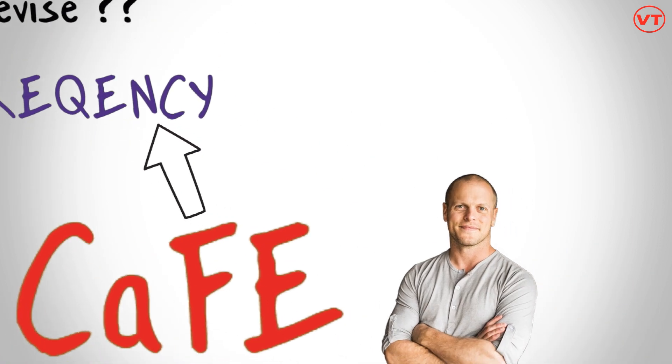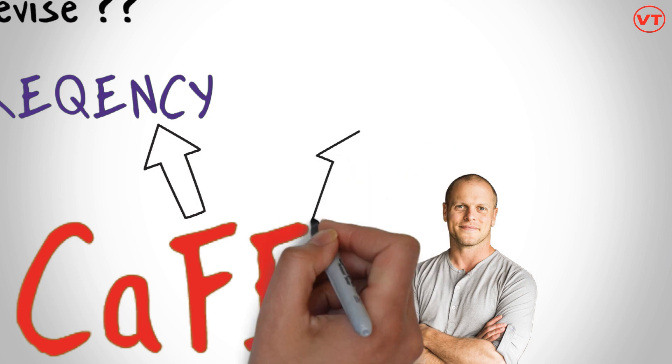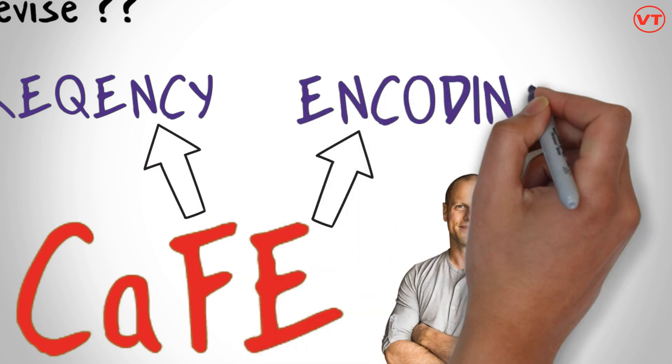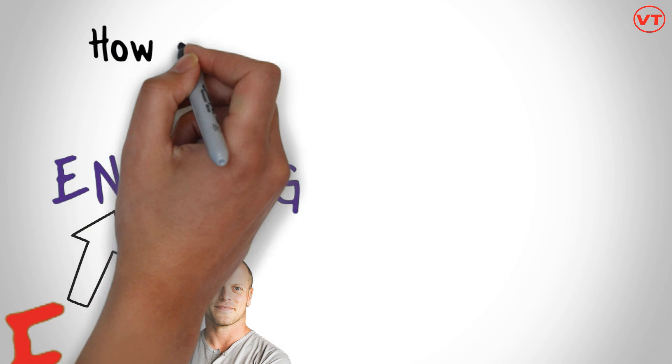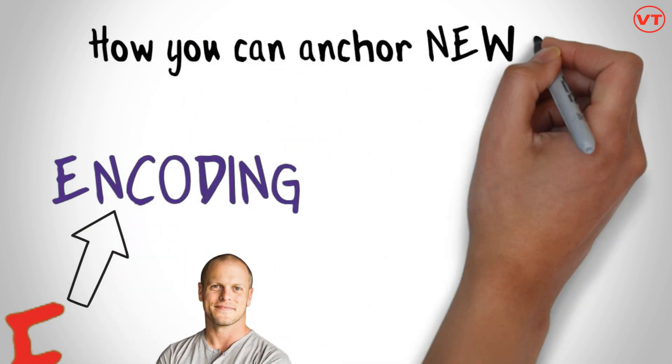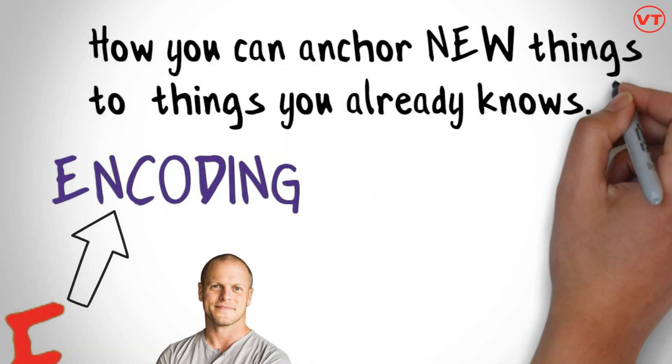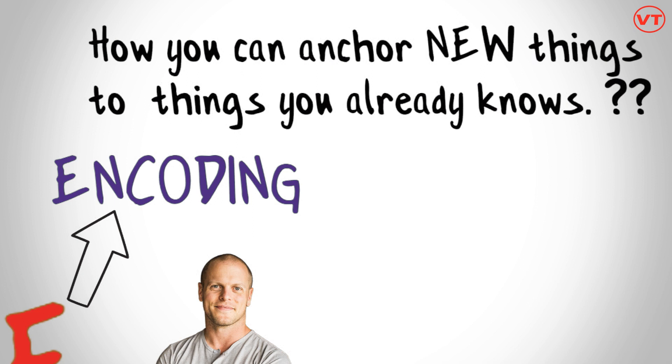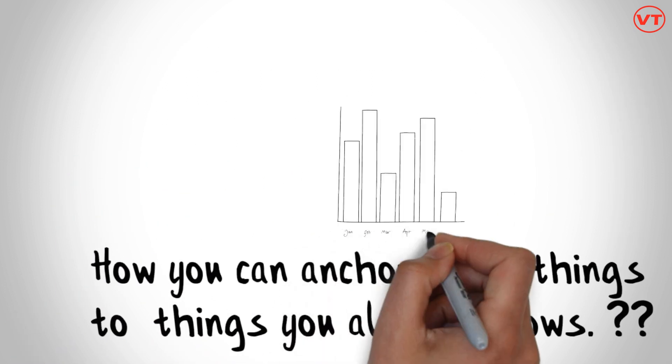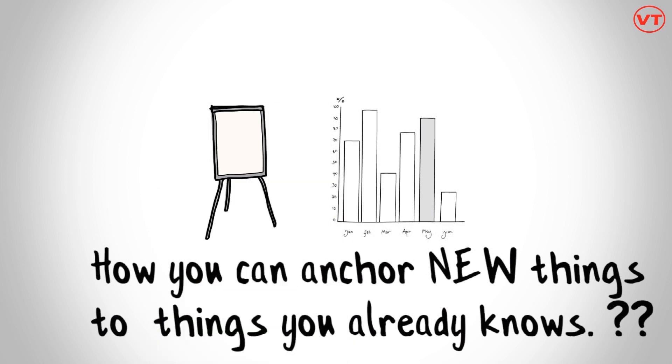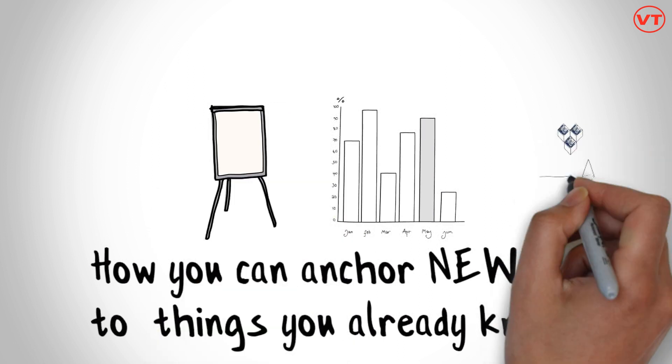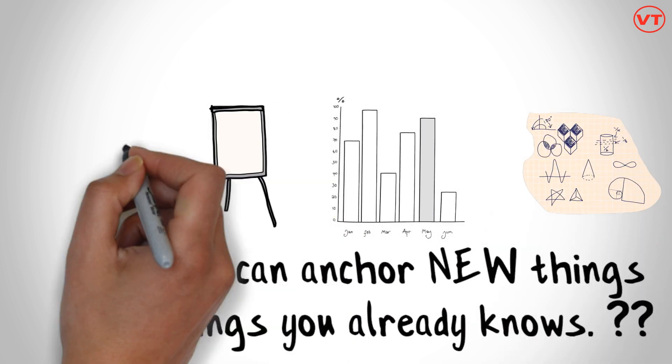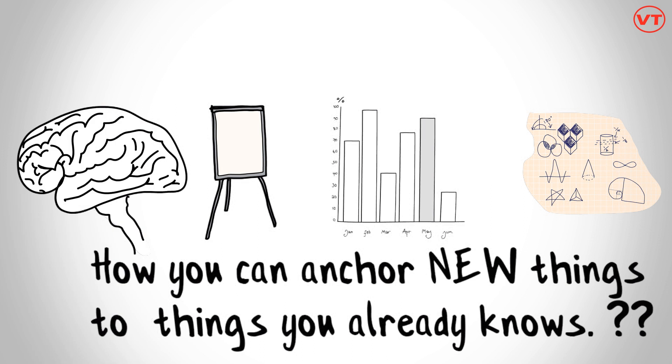After frequency, the third step will come that is encoding. It is basically an advanced step in learning. It involves anchoring the new thing which you have learned to the old thing which you already know. It can also involve creating charts, images in vivid form as per your nature so that it can help you to make new information familiar. Since our brain is reluctant to learn new things, hence it is always preferable to learn new things in old terms.